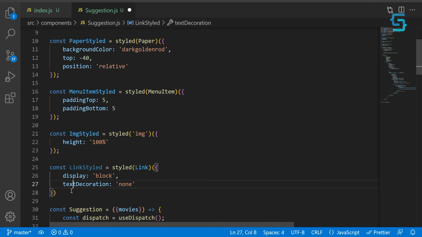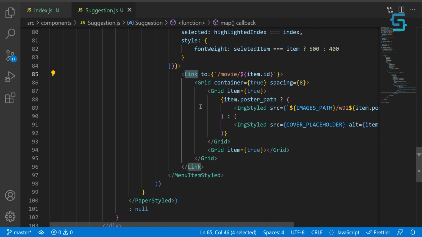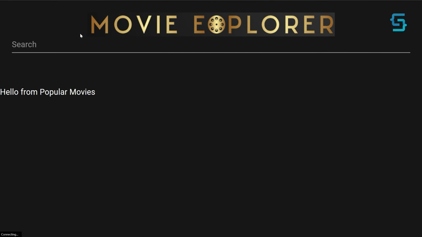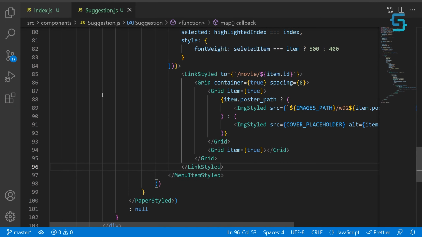Okay, let's save it, and let's replace our link element. Let's find it. So it's here, Link, and there you go. Now let's preview. Let me just refresh the page. Let's type again Titanic. Okay, everything looks like it should. We have some margin around the items. Looks good.